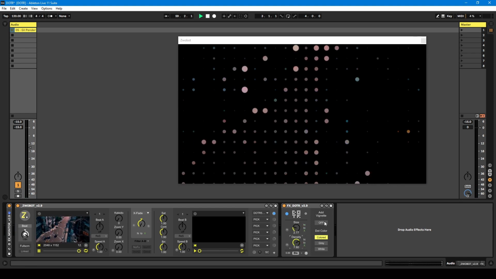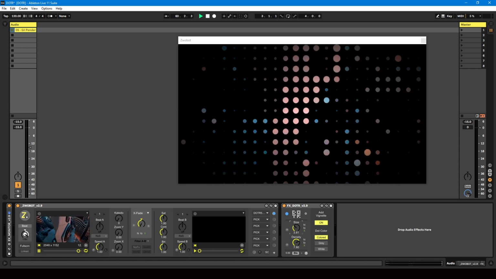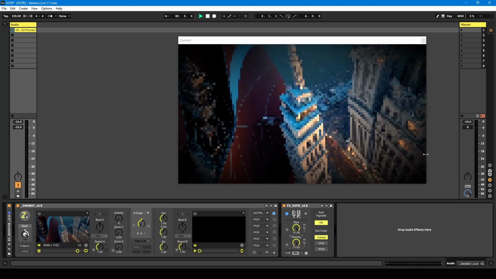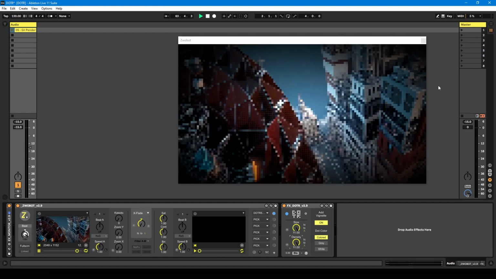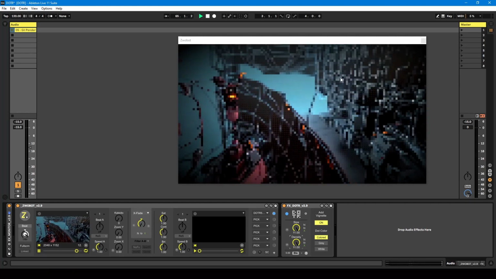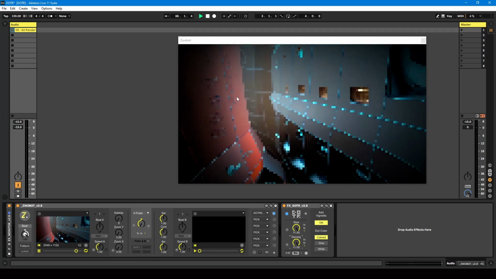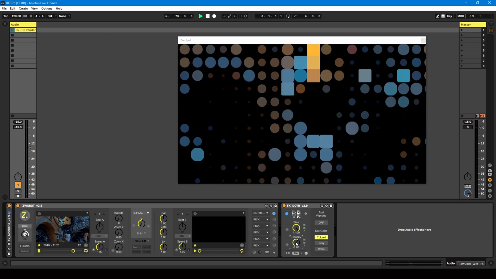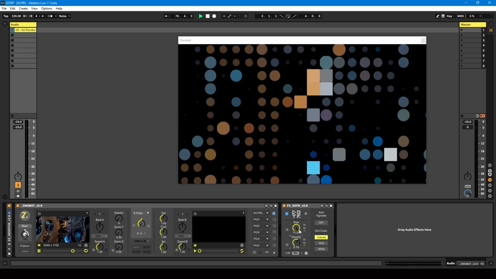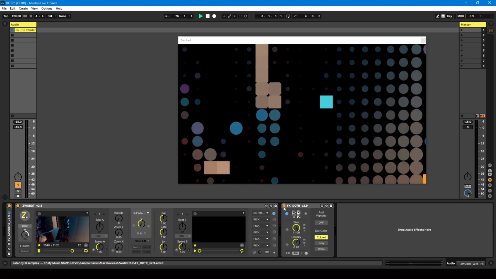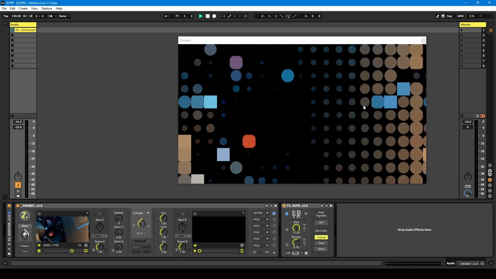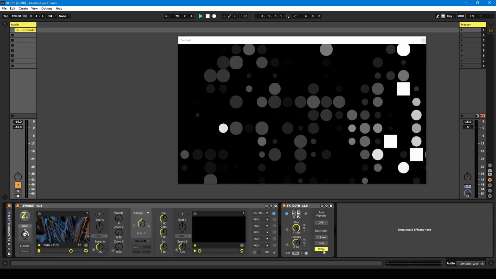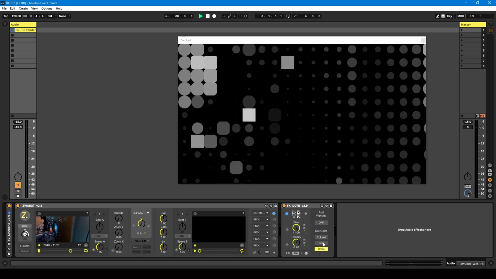Over here we've also got a vignette effect. You can see that just darkens the corners of the screen, creates this circle area of focus. And then we've got the dot color, so currently it's set to colored, so it will reflect whatever colors are underneath it. So whatever colors are in the video will be the colors of the dots. You can also make them gray or white. So if you want a black and white effect, you can choose one of those.